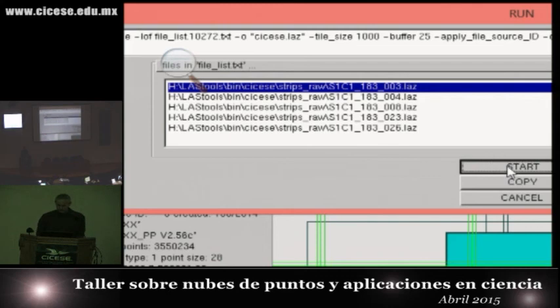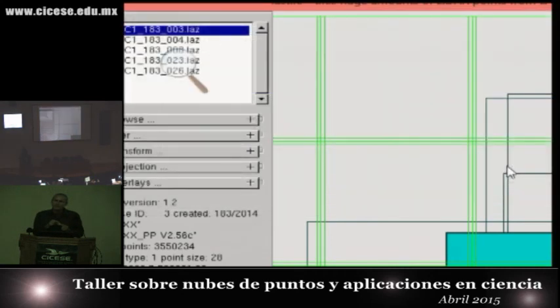Start. So it will now read 1, 2, 3, 4, 5 files, and every time it reads one, it goes into the points and sets the point source ID of every point to the file source ID. So afterwards, this information is still available in the tile. Every point will be either a point 3, point 4, point 8, point 23, or point 26. That number is written in the point source ID. So file source ID, point source ID: an entire file has one ID, whereas in the other case, a single point has one ID.